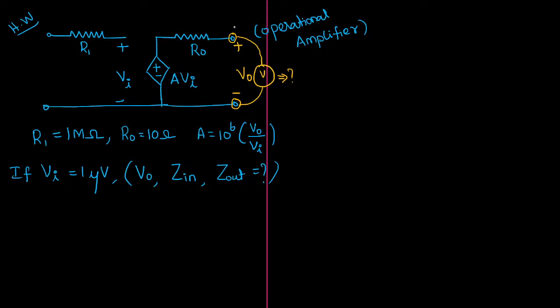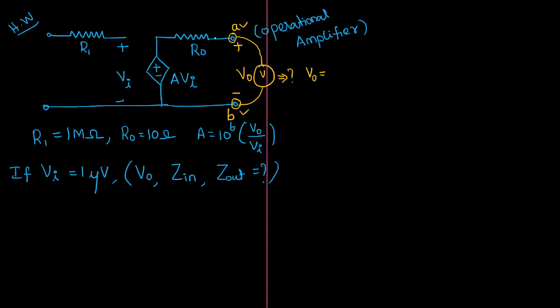Let me name these two nodes A and B. I just wanted to know the potential difference between these two terminals. What can be the reading on the output side? Definitely we know this voltmeter will read the potential difference between these two terminals. What can be the potential difference now?